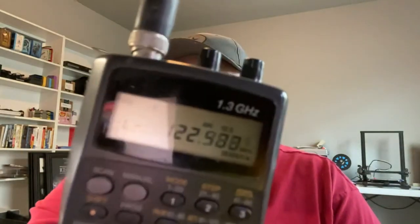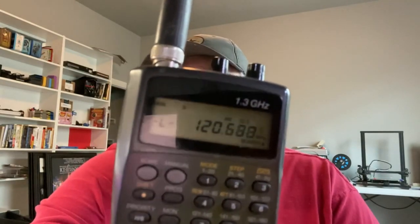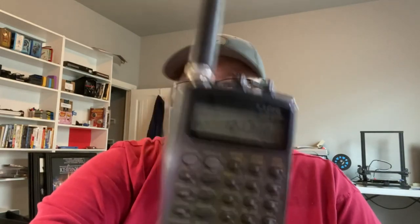And so then if I hit the up button, and you want to adjust the squelch just below where it won't pick up a channel that's just full of static. And so now you can see that it is just scanning those frequencies. And if it picks up a conversation, it will stop. It will stop scanning and it will remain on that channel until the broadcast is finished.